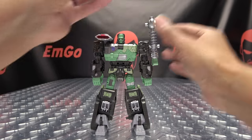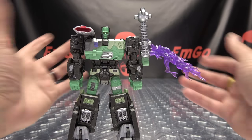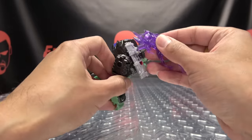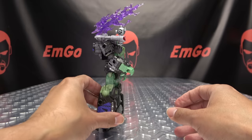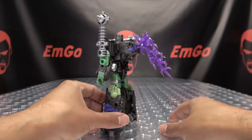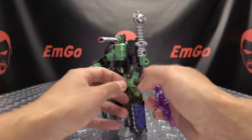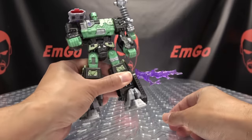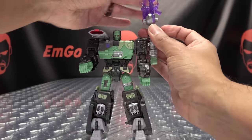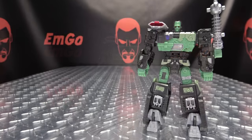There's also a post on this. Because reasons. I really don't know what that reason is. Have him hold it? Question mark? I don't know. There's a post there for a reason. I guess maybe you could plug it up here. Things you can do. You could figure that out for yourself. Storage, maybe. Like that. Some Franken electricity coming out of his Franken booty? Some Franken electricity coming out of his Franken shins? Again, all things you can do if you want to do it. Why not? Dare I say, why not? So there you have that.